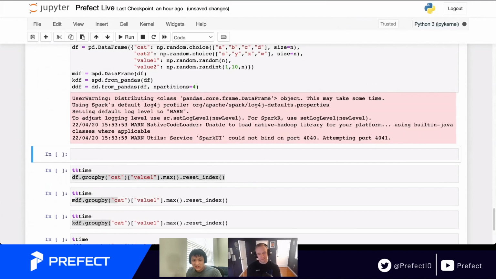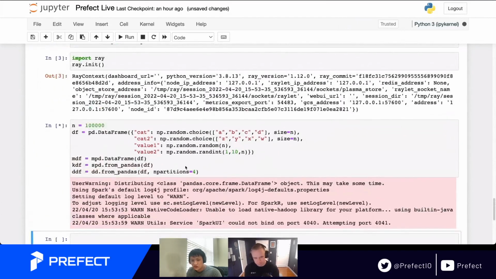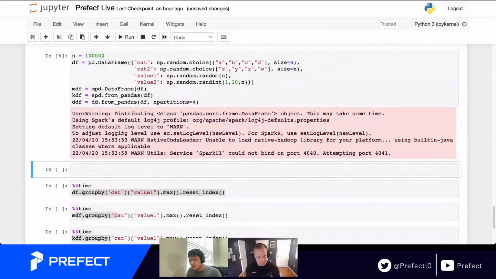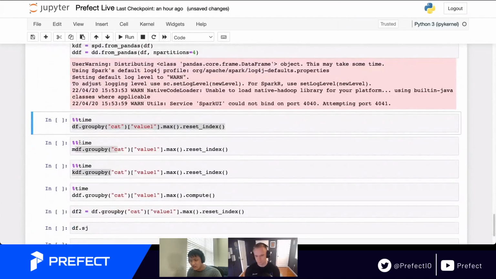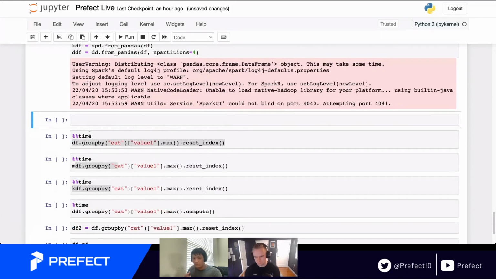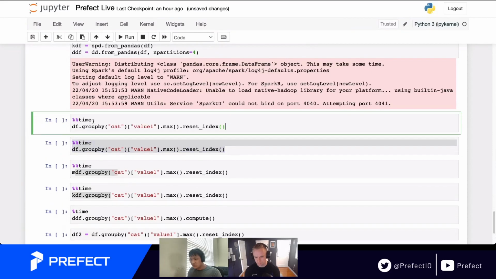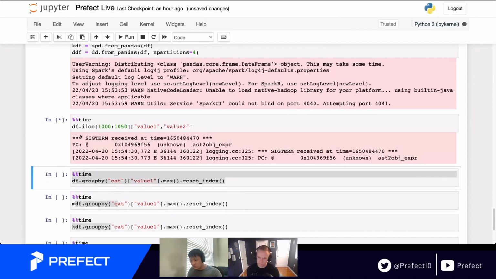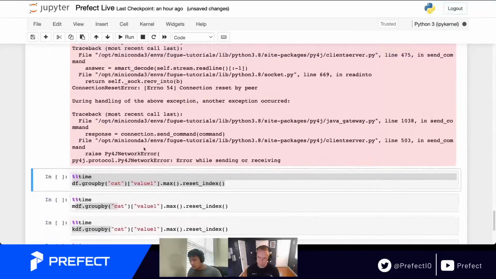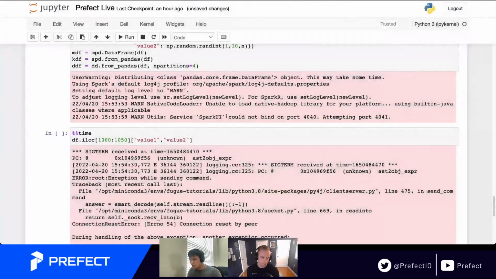So okay, going back, let's try something else. Let's try the iloc operation, right? So what if I said, hey, get me the item in row 1000, for example. So in the df, it's going to be like df.iloc. Let's say I'm going to slice my data like this, and then I'm going to say get me columns like value 1, value 2. I think this should work. Oh my god, something's up with Spark and stuff.